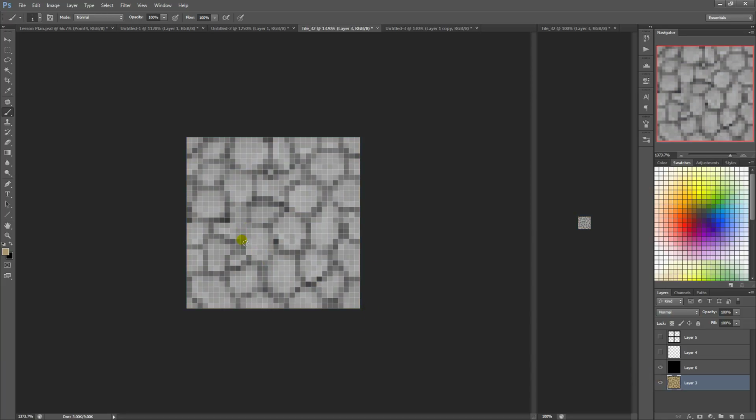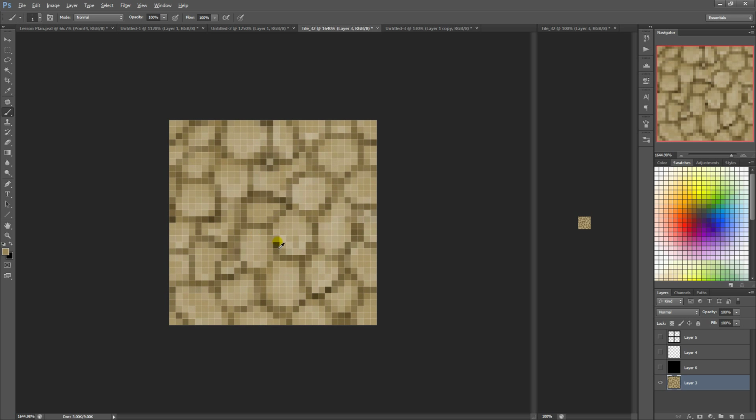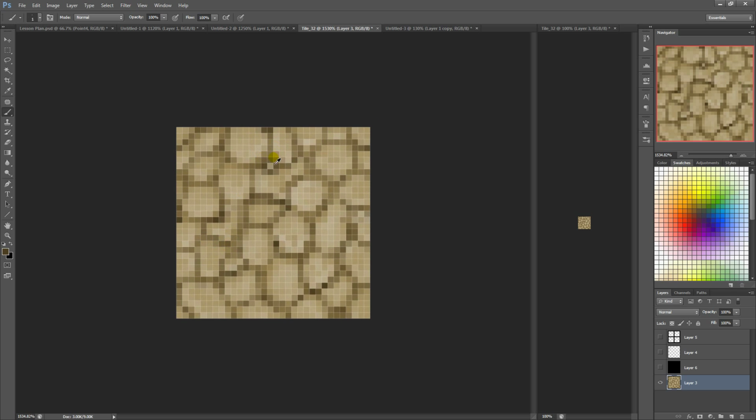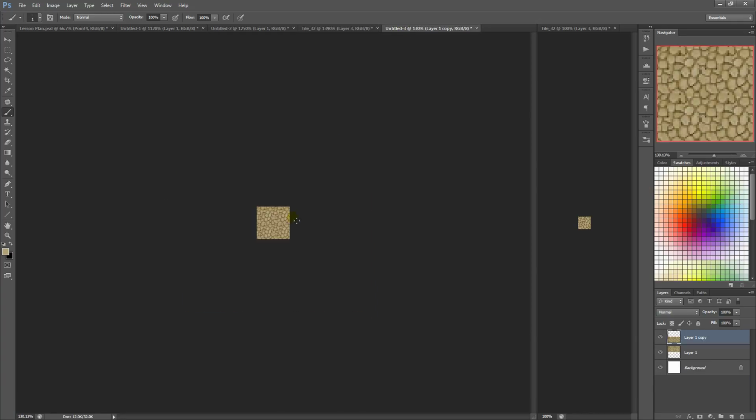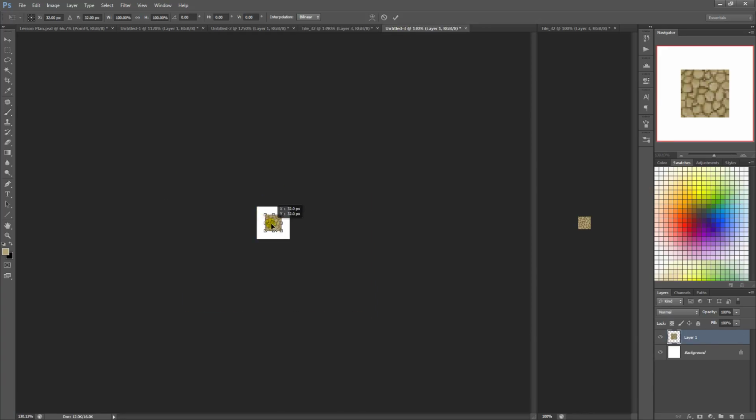Now, how you do that is, again, just by creating a much larger canvas and then duplicating your pattern across, your tile sheet across, and then duplicating across the entire span of that larger canvas. So here you can see I check it multiple times. I check it again and again and again.